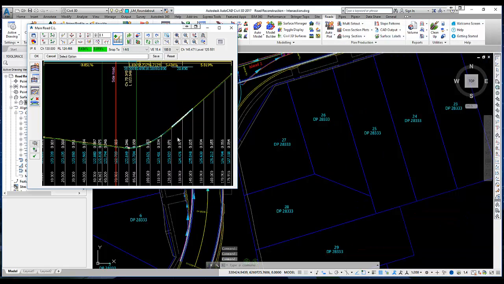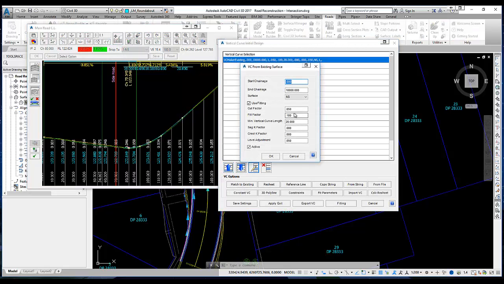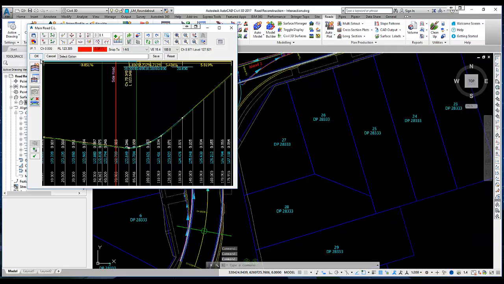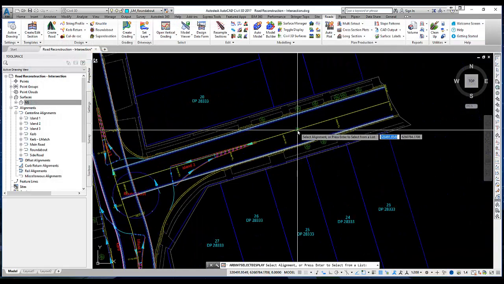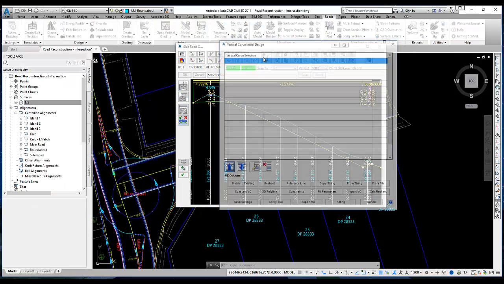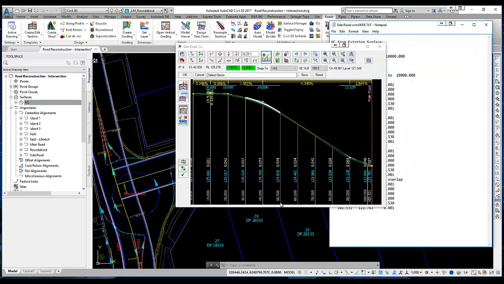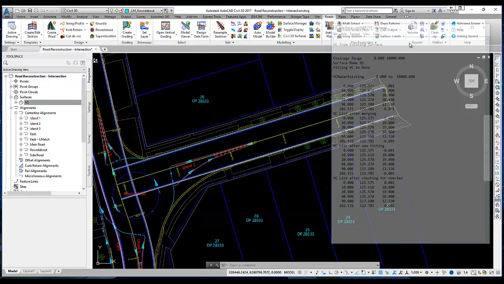You can see we're not always at 50mm, and if I wanted to be closer to 50mm, I would go in and tweak the cut and fill factors. But for this example, that's good enough. It's a good starting point. I'm just going to jump into the side road and do the same thing. Match to existing for the whole length. Set up our design so that we are about 50mm above the existing. Okay. Right, so that's the roads created.